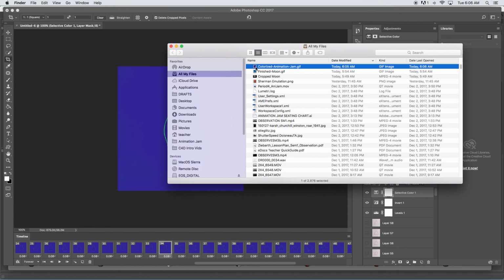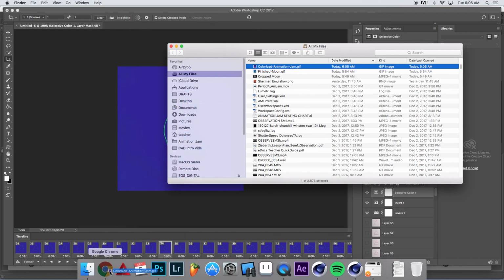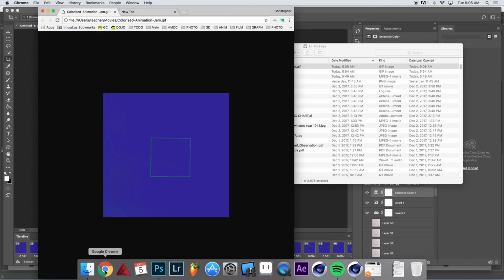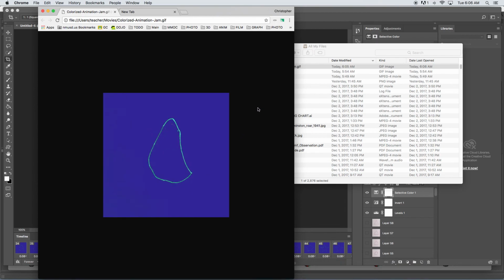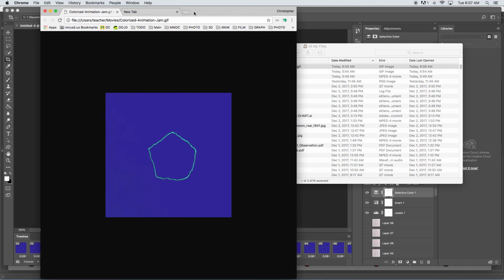So really these GIFs are made to be played in a browser, like Chrome, my favorite browser here. So I'm going to click and drag this down to my dock on top of my browser. And then there you go. You have this awesome animation that you drew one frame of. You, the in-betweener.